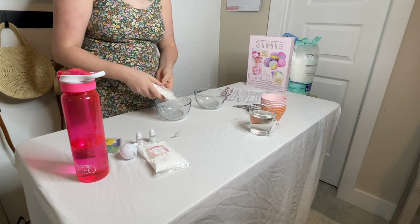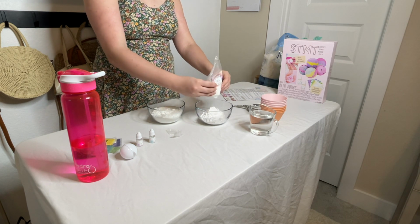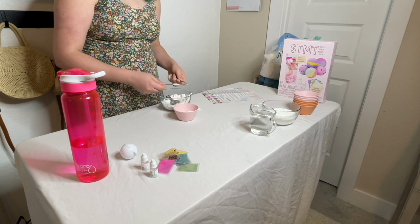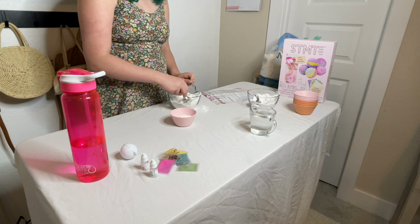First one I'm going to make normal, just following the instructions. So let's go ahead and open up these 2 mixtures. I figured I could just put them in the bowls so that it's easier. Okay, it needs 2 tablespoons plus 1 teaspoon of baking soda, and then 4 tablespoons of the bath bomb mixture. Okay, so then just mix it up thoroughly.